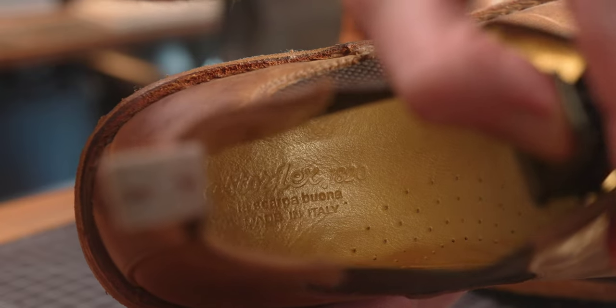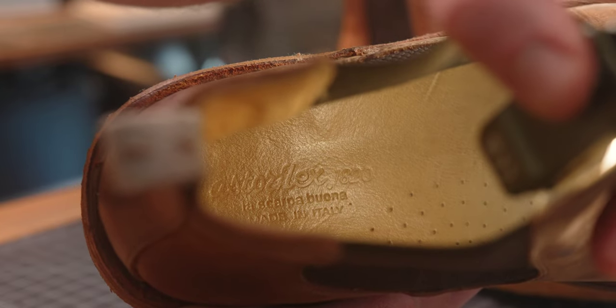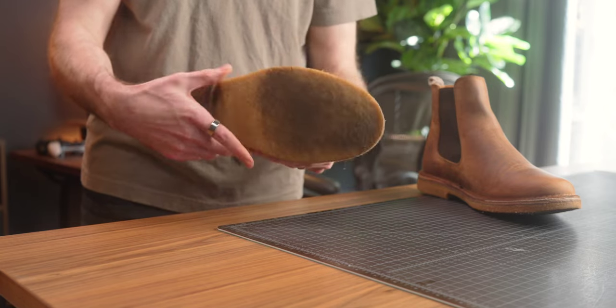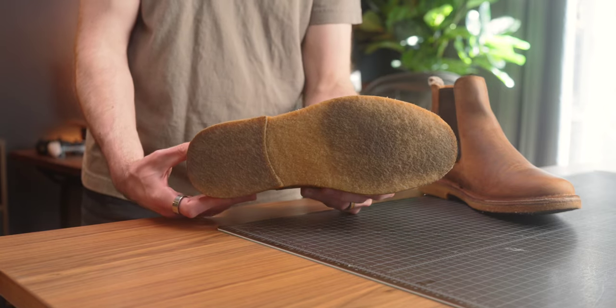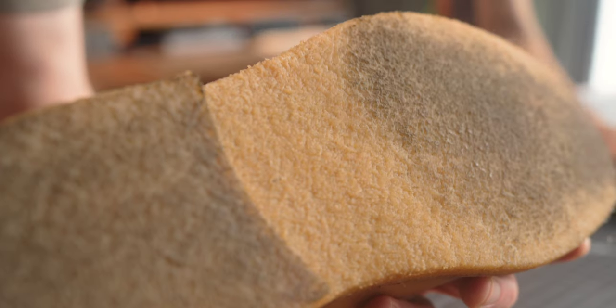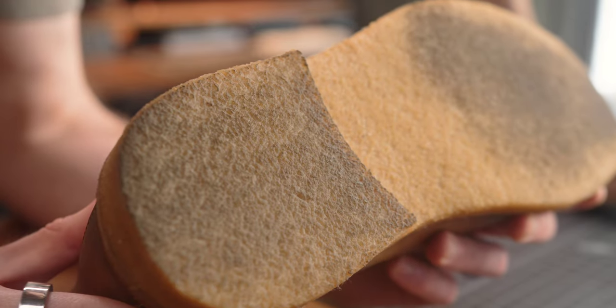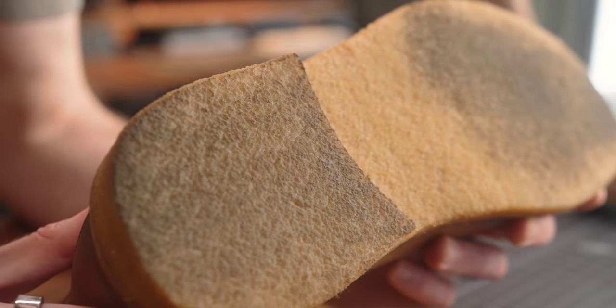On the inside, you have a full veg tan leather lining and insole, and a leather midsole as well. On the bottom, you have a crepe sole, which is a natural rubber sole. I've never owned any crepe sole boots before, but they were made really popular in the US with the Clark's Desert Boots. Really soft and squishy and nice. The one downside is that they collect a lot of dirt and dust on the bottom, but it does make for an almost sneaker-like softness while still sticking to natural materials.